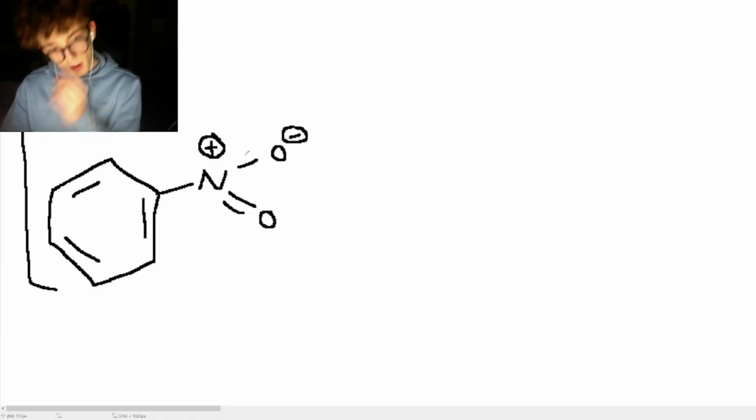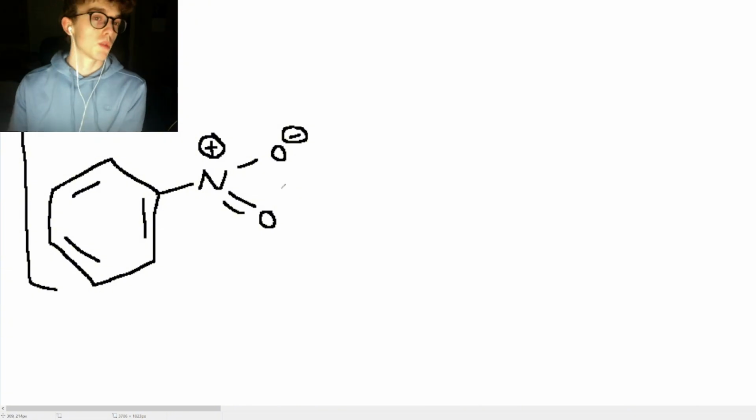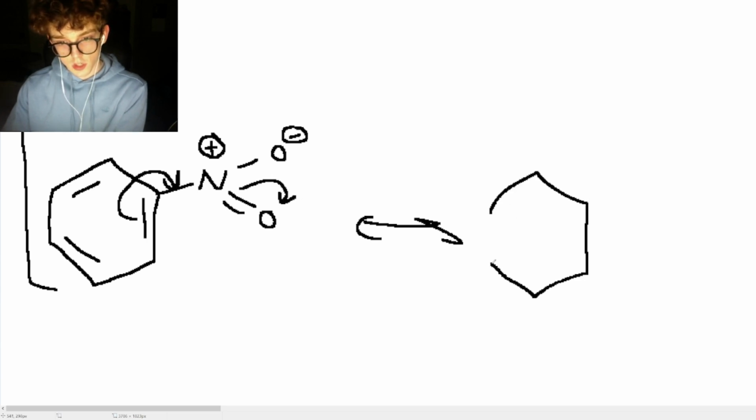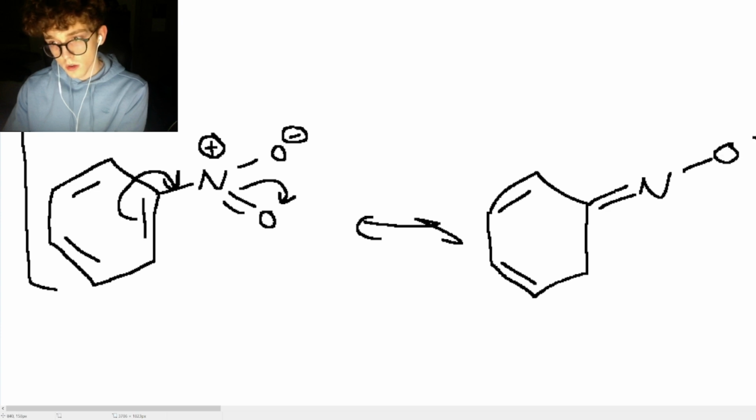Alrighty, so we have NO2 here. We know that this is a withdrawing group, but why is that so on an aromatic ring? Why is it pulling electron density out? Well, here's why. If we draw the resonance structures here, I first want to draw this one where we take these pi electrons and we make a double bond and push electrons onto this oxygen. Looks as such. Alrighty, we get that, and we get a double bonded N, O minus, and then O minus.